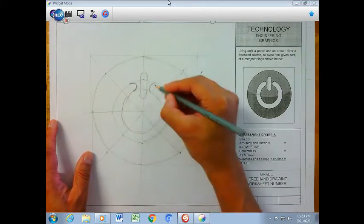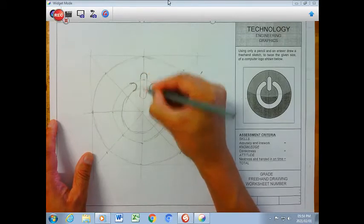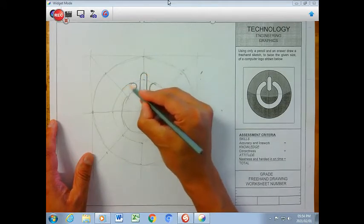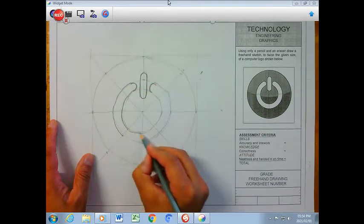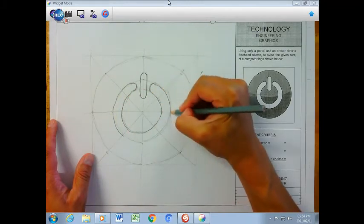I'm going to start with my semicircles, darken sections here, that there, and it continues. So I'm going to draw that dark. You can go over it, and then I'm going to just darken these sections over here, right around. So remember, I'm going very fast. I'm sure you're going to use a lot of time to actually get it absolutely perfect. Here we go.